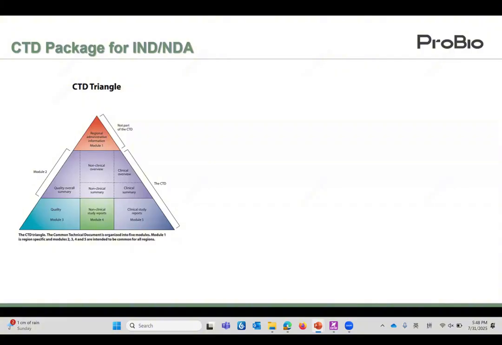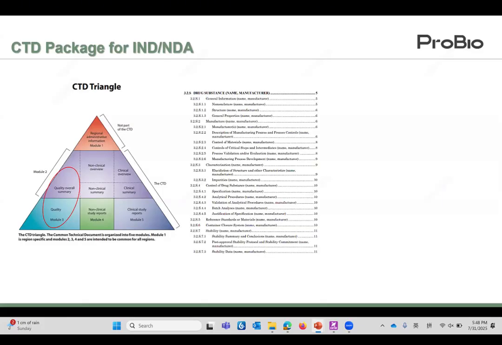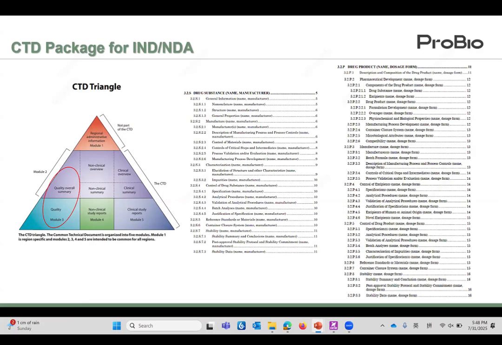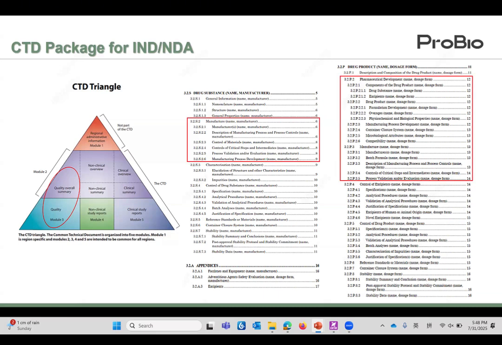The main body of the data, module 3, covers the drug substance section, the drug product section, and also appendix. And because we talk about CMC, chemistry, manufacturing, and control, of course across the DS and the DP, we have manufacturing, and we also have control.